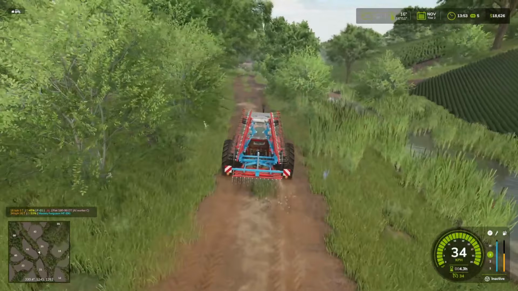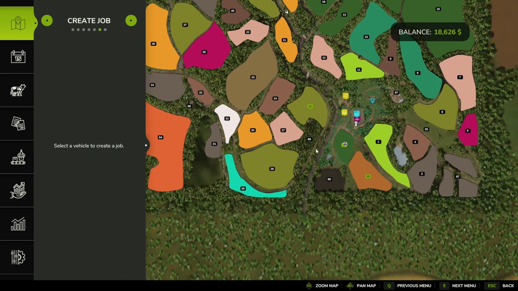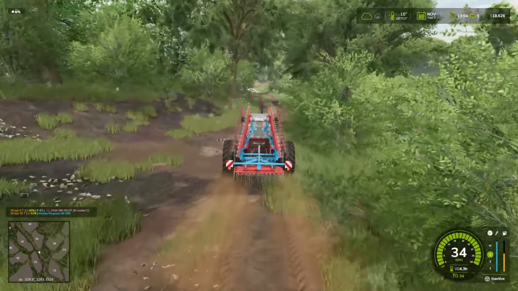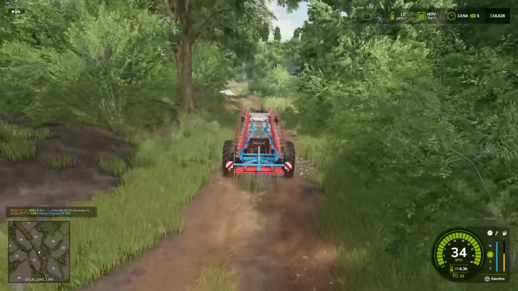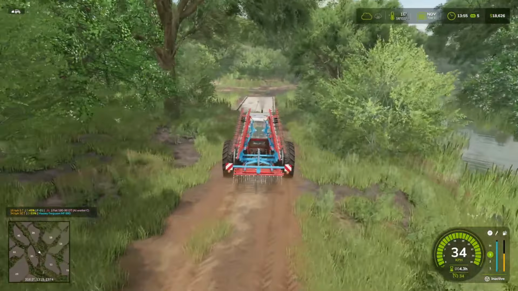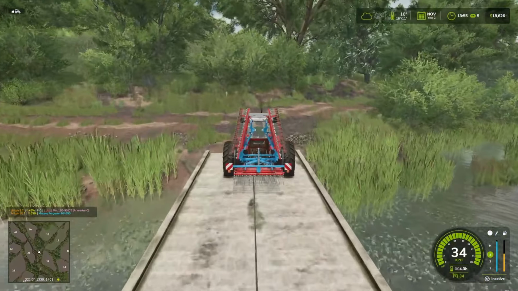I forget how much that property was. This one, how much was that? 63,000. Should I be panicking and trying to buy that? That's the one with the additional trees where, you know, it would be guaranteed income, basically.